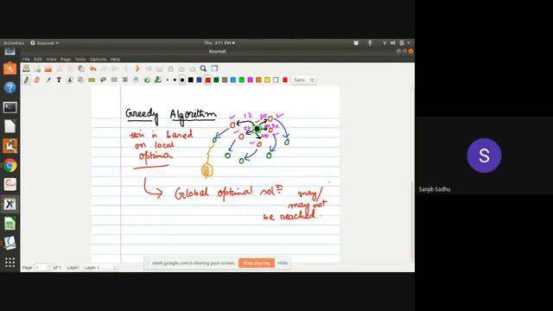And that's why greedy algorithms are very easy to design. For the same problem, suppose you are designing a greedy algorithm, I am also designing a different greedy algorithm. Your greedy algorithm may give optimal, my greedy algorithm may not give the optimal solution. But what is the difficulty here? The difficulty is that if the greedy algorithm gives optimal, the proof of correctness must be present. Means you are saying that I am following this path, so I will get a solution, and this is the optimal. Why are you saying that optimal? You must show the proof.